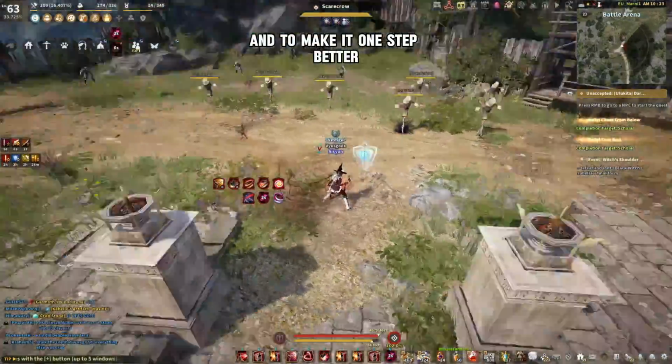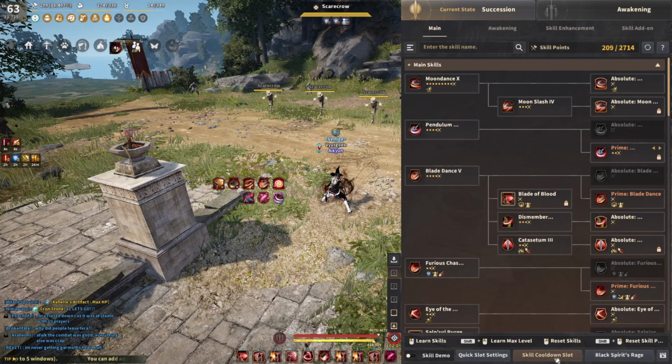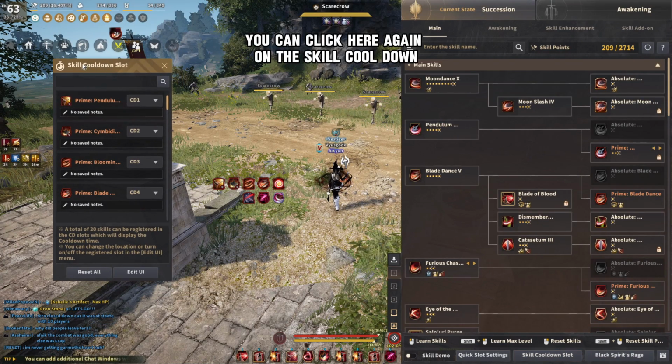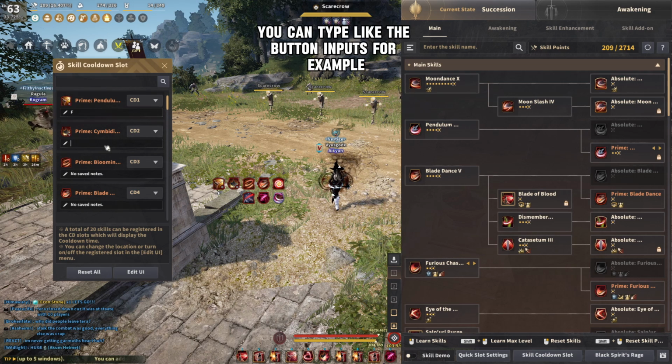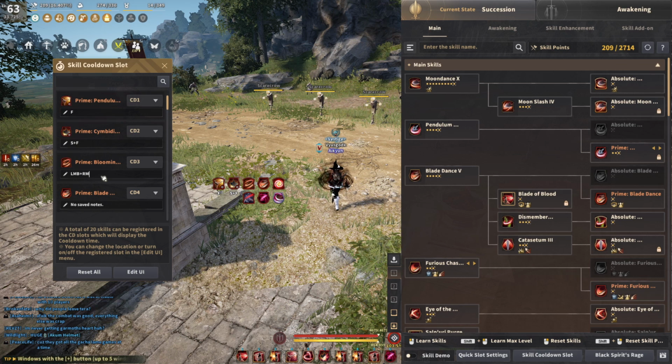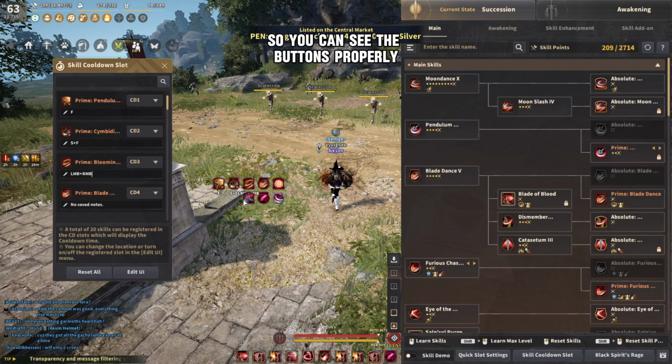And to make it one step better, you can click here again on the skill cooldown, and you can type here. You can type the button inputs, for example. You can also adjust your UI so you can see the buttons properly.